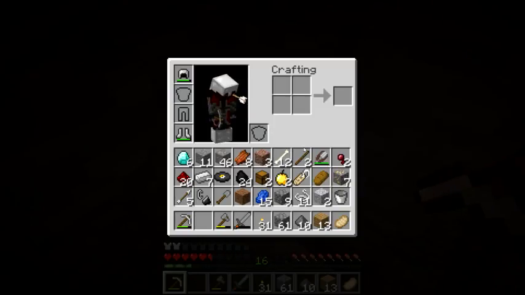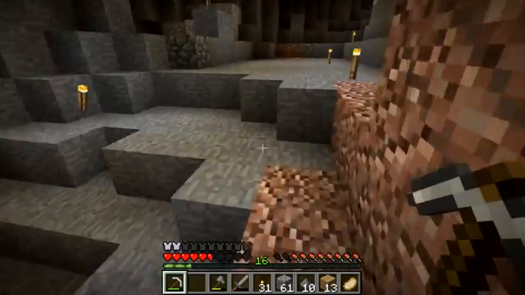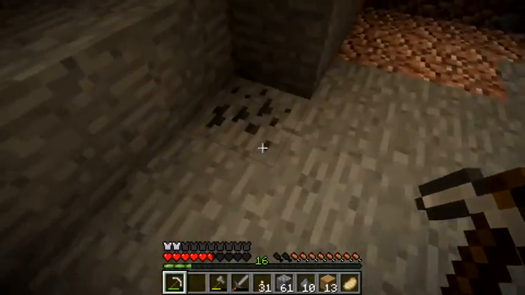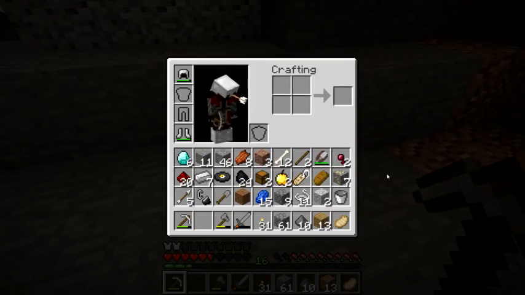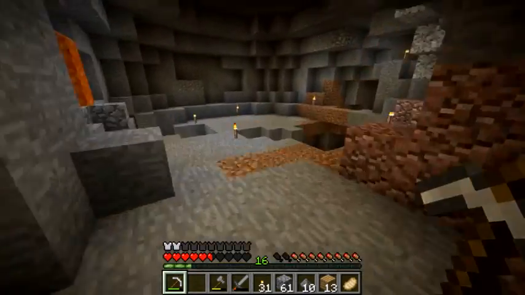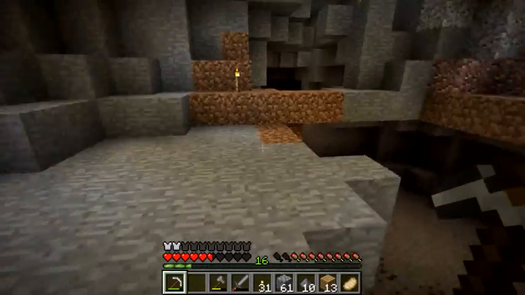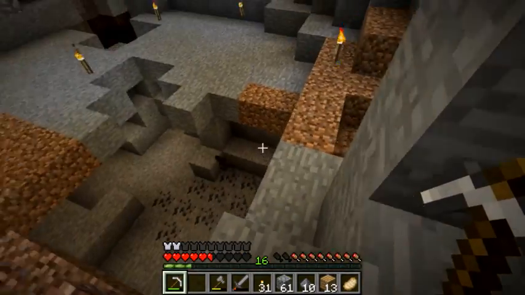I have 46. So that is absolutely enough. Got 24 more coal. Yeah, let's head back. I want to get back to civilization. See, I didn't even clear branches off of this room. And I came in from here.